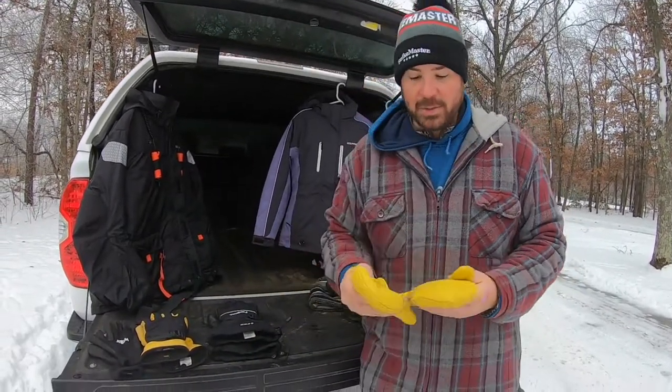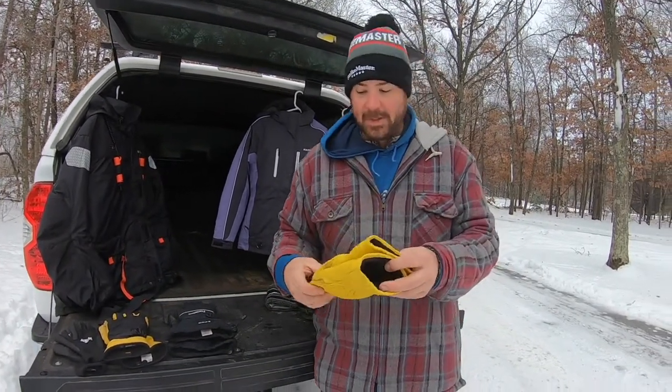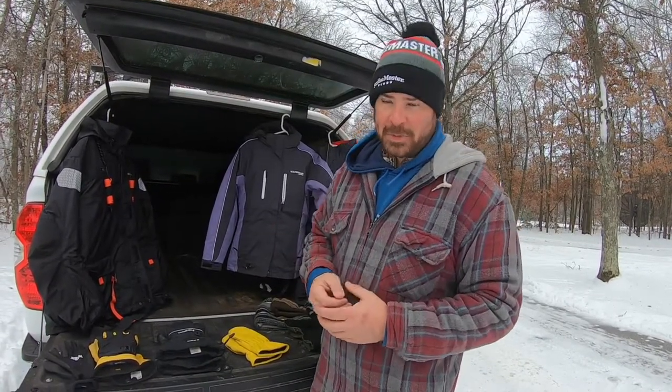When it's real cold, get a good pair of mittens. These are leather and pretty heavily insulated. Mittens are very important because your fingers are together, your skin is touching itself — you're creating heat inside those mittens and it's maintaining itself. Start with thin gloves and work your way up. It's important to have all different types.